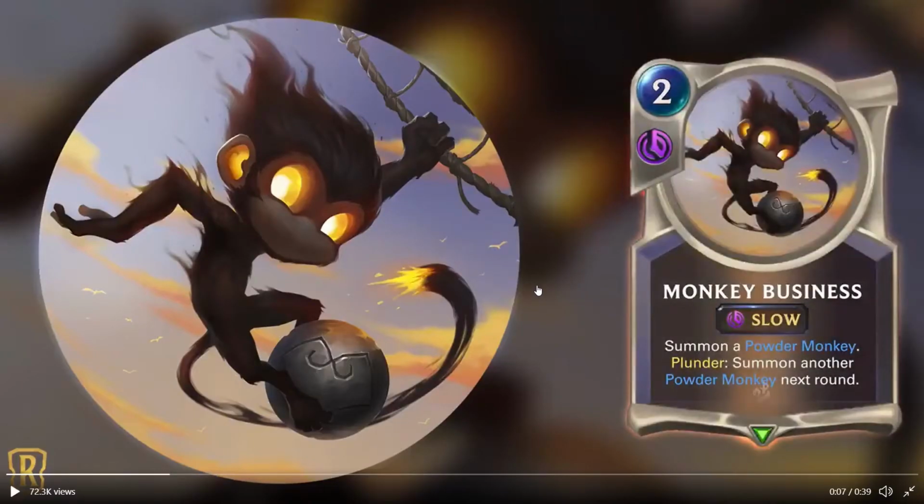On to Monkey Business. 2 mana slow speed card. Summon a Powder Monkey. Plunder: summon another Powder Monkey next round. Okay, so it's nice to have 1 on attack, 1 on defense always, once you get that plunder off. But you're also paying 2 mana. At worst, you're paying 2 mana for a Powder Monkey, which, in all honesty, should be a 0-cost card, given it's ephemeral.